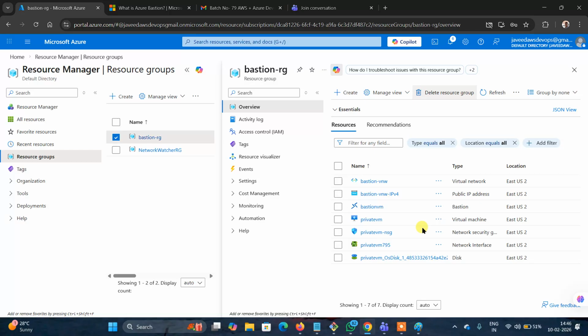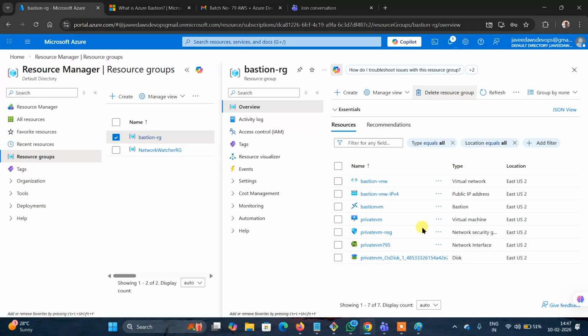Just now I explained to you: we have a public network and a private network. Inside the public network I have one VM, and that one acts as a bastion. In Azure, this public network and the Bastion VM are eliminated; it is provided as a platform as a service. Here in AWS, we need a public network connected to the internet, and inside the public network one VM.